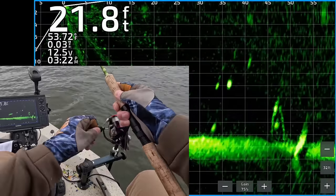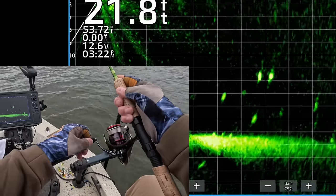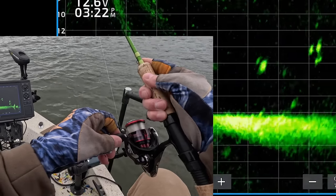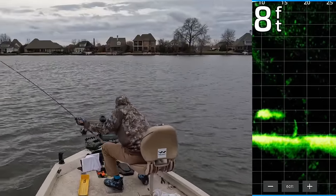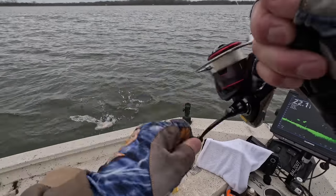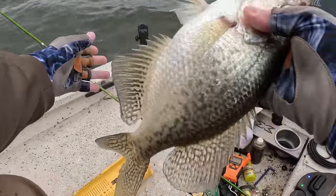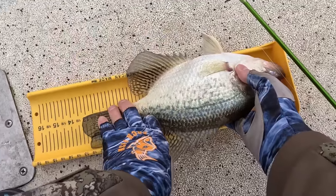Some nice-looking crappie. There's my jig and weight coming down to one — there's a couple of them. The first one didn't want it. I'm going to bring it to this next crappie. This guy's already turned, he's following it. Got that one. Get up here, sucker. 13 and a quarter.